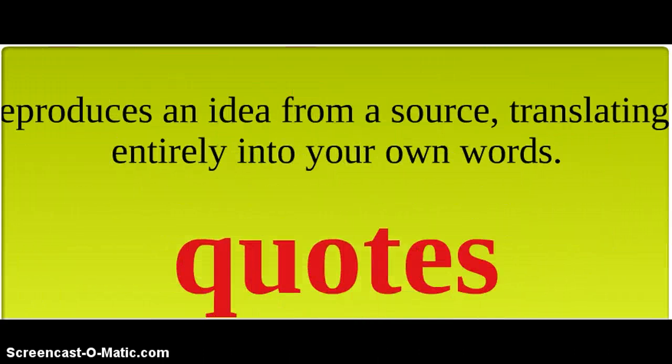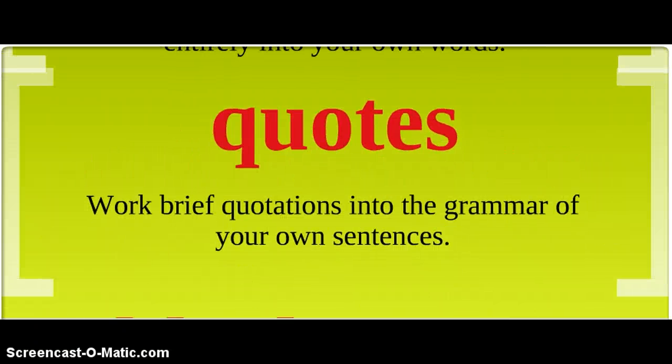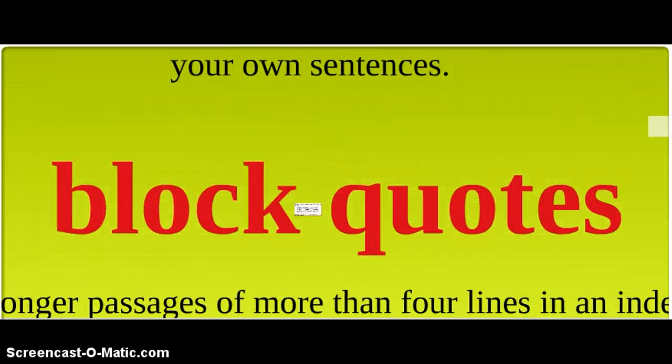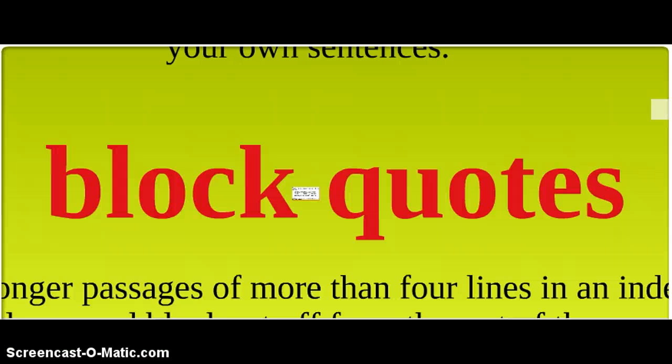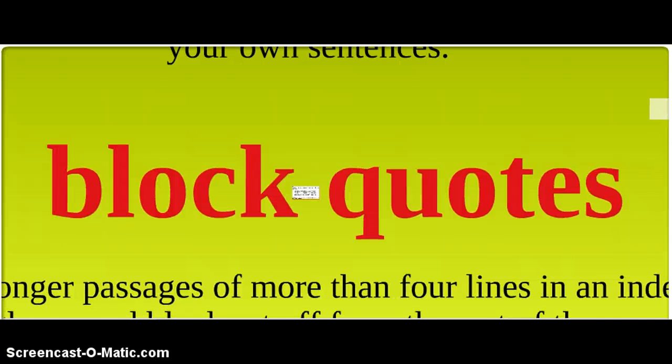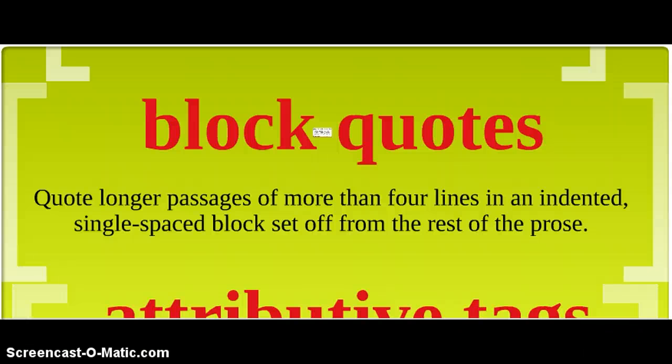You can also paraphrase direct quotes, where you work brief fragments from a text into the grammar of your own sentences. If you have a particularly long quote, be sure to use the block quote method. Quotes longer than passages of 4 lines need to be indented, single-spaced, and set off in a block from the rest of the prose. It should look like this.